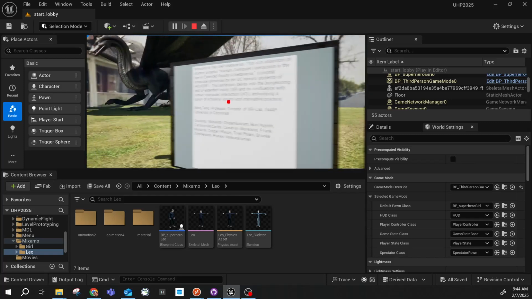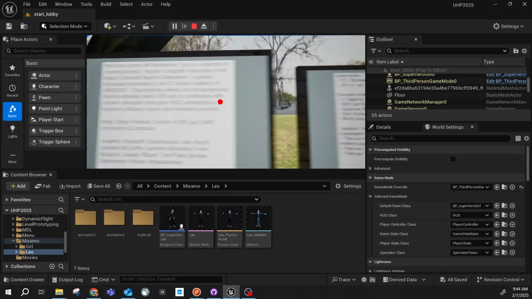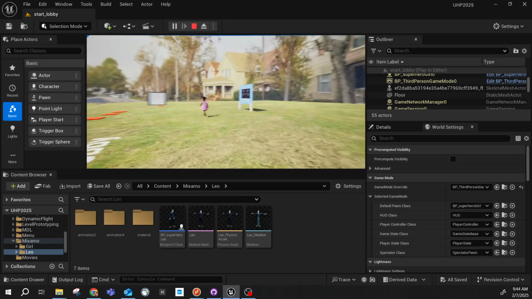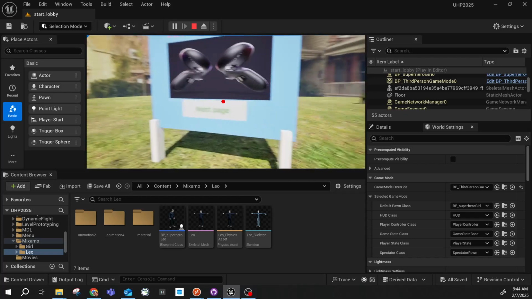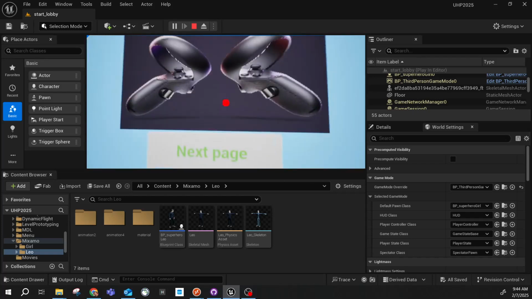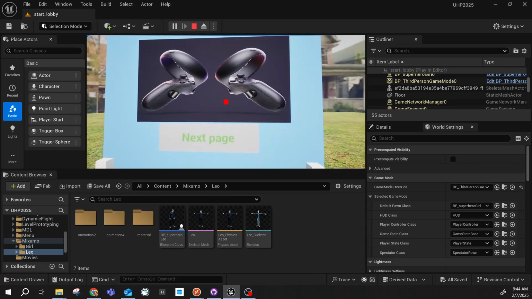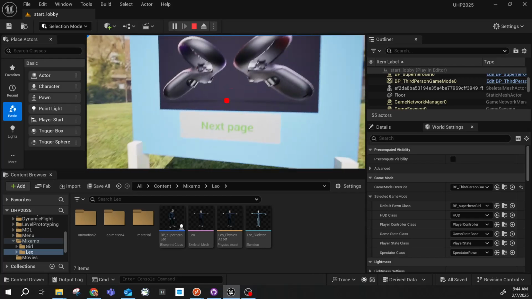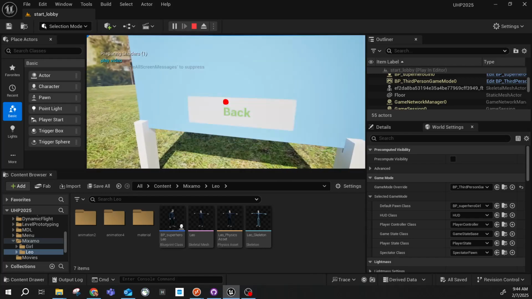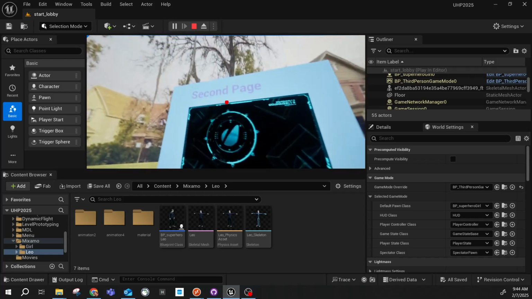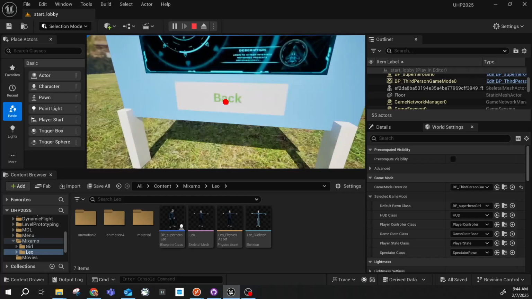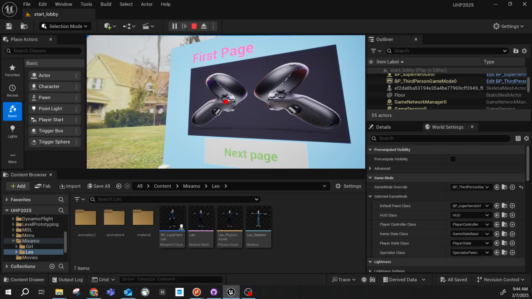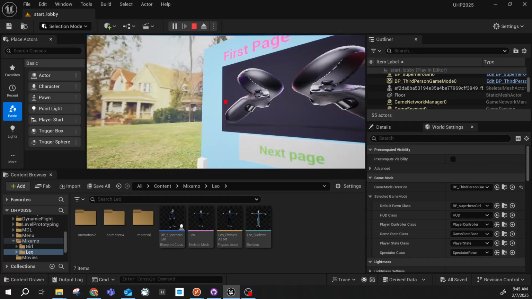Okay, so today I will talk quickly about this widget. So there's an existing widget, and also there's some billboard right here. Where if I'm using the first person, you will see this red dot, which represents my gaze, the center point of the camera. So if I overlay with some of the widget, like next page, if I click, I'm able to open another page, second page, and if I click back, I can go back to the first page. So this is actually two widgets I can navigate between.